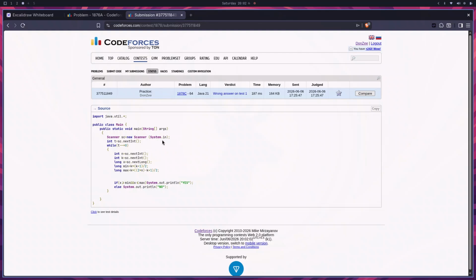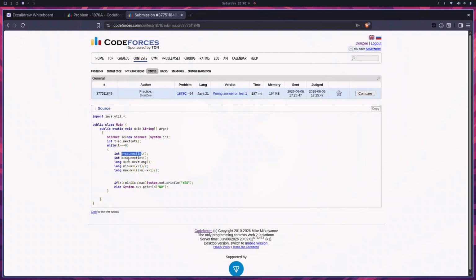Okay, I directly submitted because I was so confident that there's no other logic and I have written the formula correctly. So I directly submitted, but I got wrong answer on the first test case itself. Can you guess why? See, I have done everything correctly.